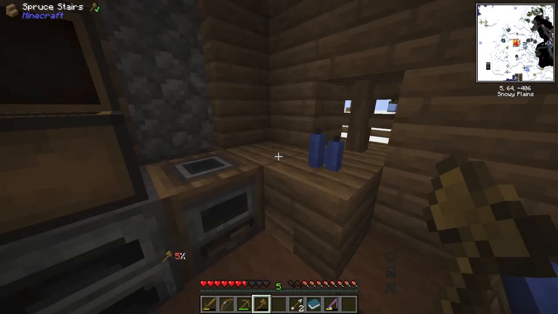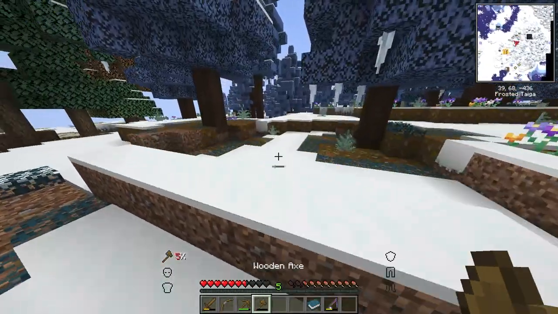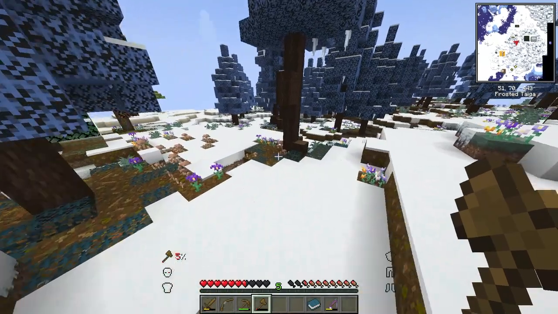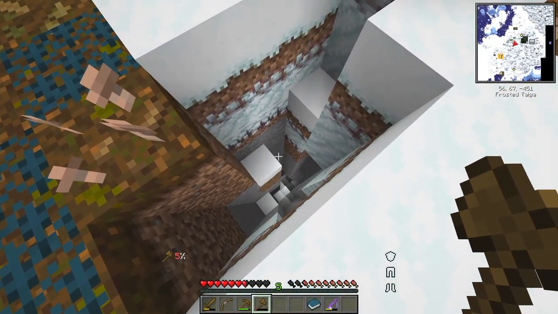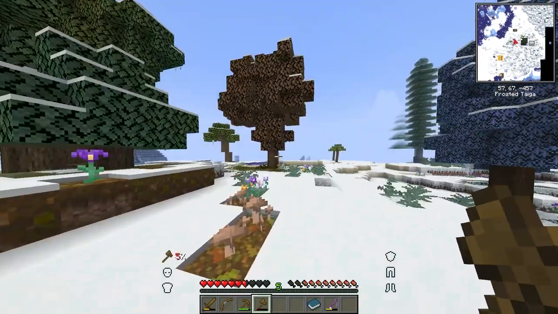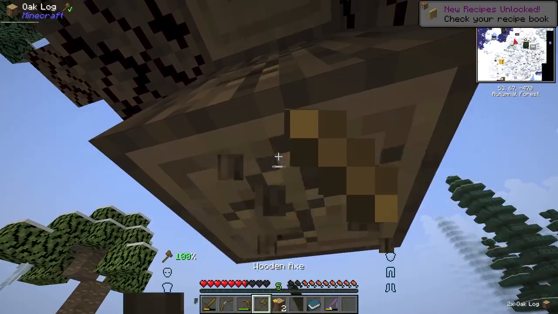All right, cool. And with that being said, let's go this way because I want to explore this little area. We've got to find a little area to set up shop. At the same time, I do want to explore. Let's see. Oh, hell no. I do not want to go down there. Oh, this tree looks sick. I'm going to break you. Why doesn't it work? Oh, there we go.